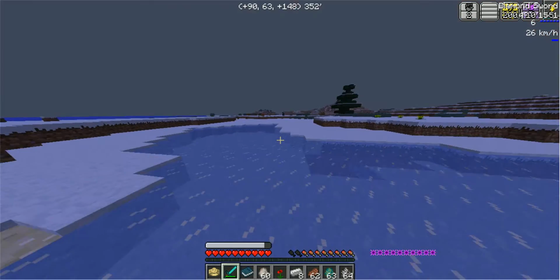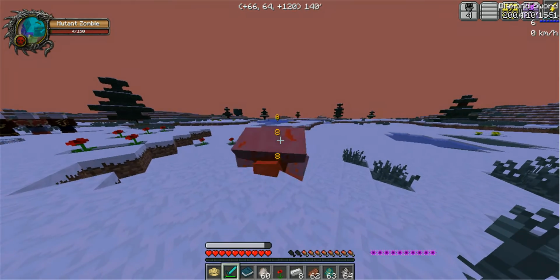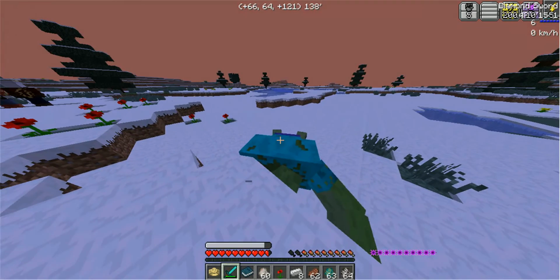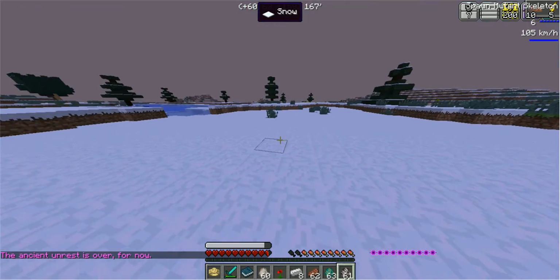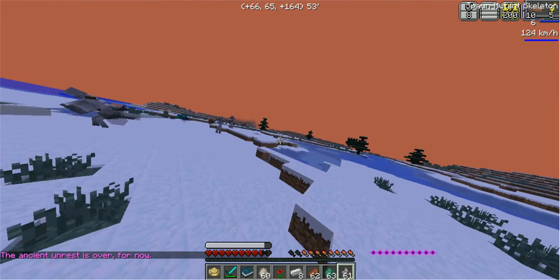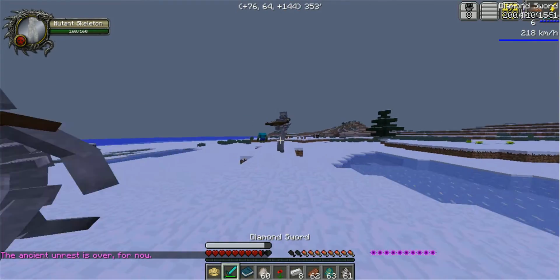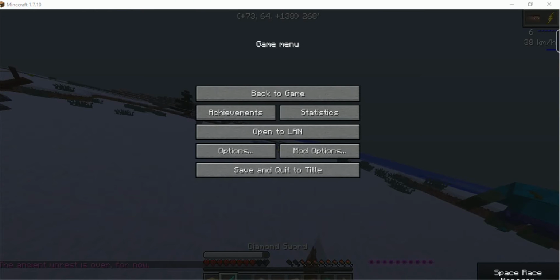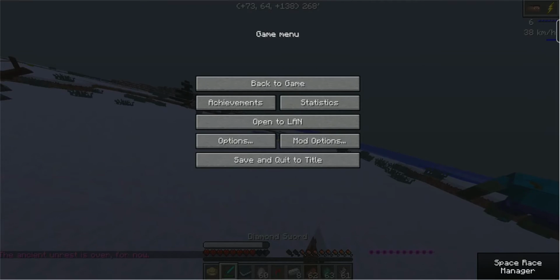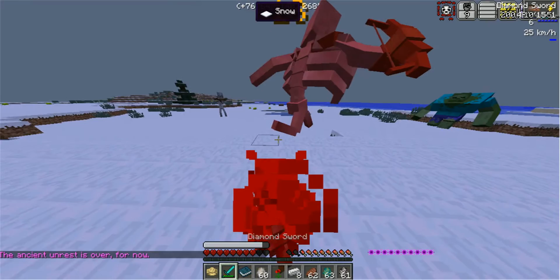And the thing with the mutants, and I'll take him. Man, you hit so fast as a speedster. Let me just slow everybody down so that I can avoid as many of those arrows as I can. But, whoops, I pushed the wrong buttons. I don't want to open this to LAN. And somehow my screen got all weird. Sorry about that.